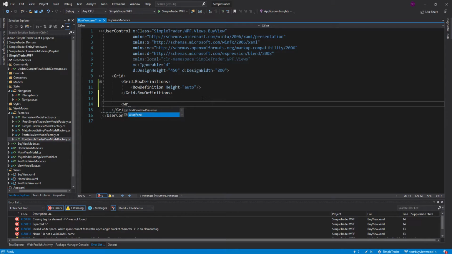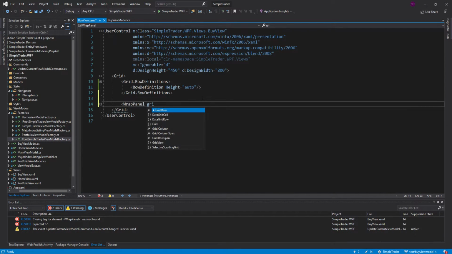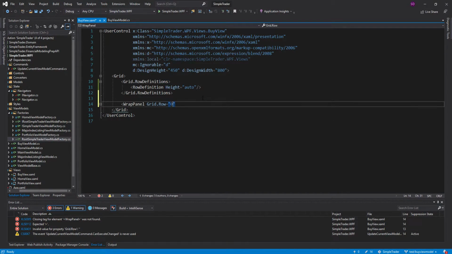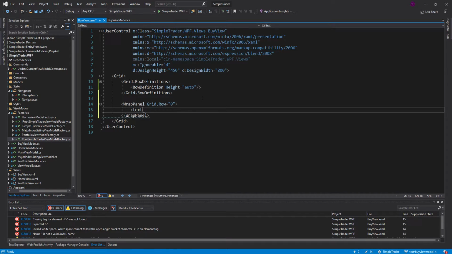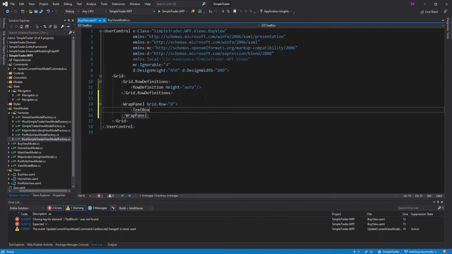That row is going to be made up of a wrap panel, which is basically like a stack panel, but as your screen gets smaller, it'll wrap elements to new lines so that the view is a little bit more responsive. And inside here, we're just going to have a text box, and it's going to have some text, which we'll get to in a second. That's going to be based on a binding.